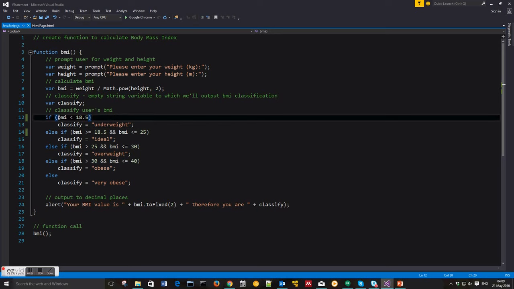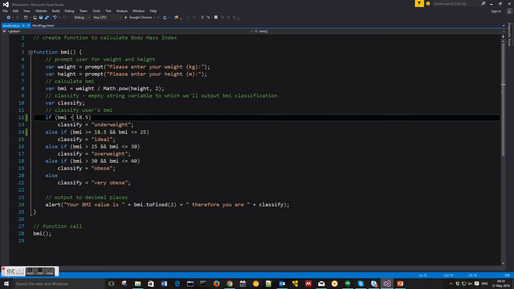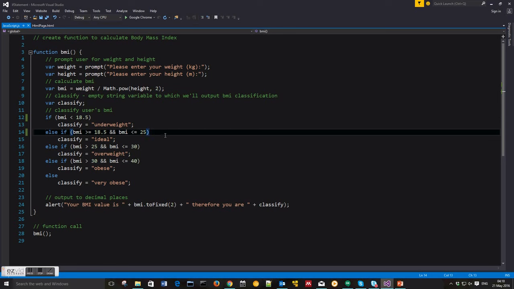In the first case, if the BMI is less than 18.5, then we classify the person as underweight. Here we see the less than operator. Then we use else if, because we want to decide between different conditions. If the BMI is greater than or equal to 18.5 and if the BMI is less than or equal to 25, we use an and here because we have a range.